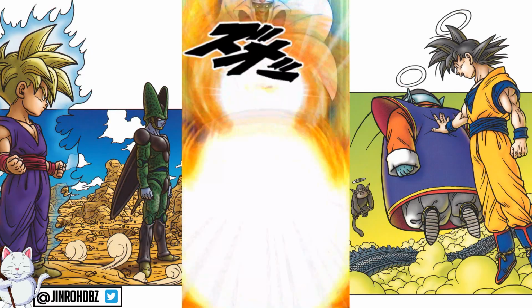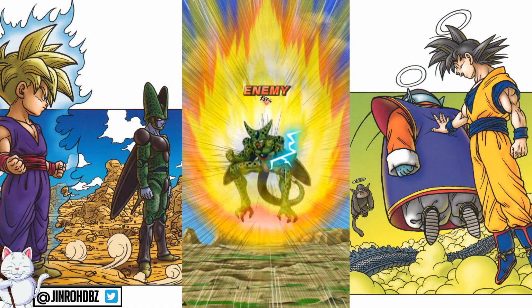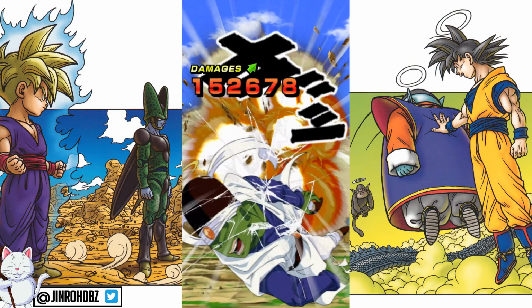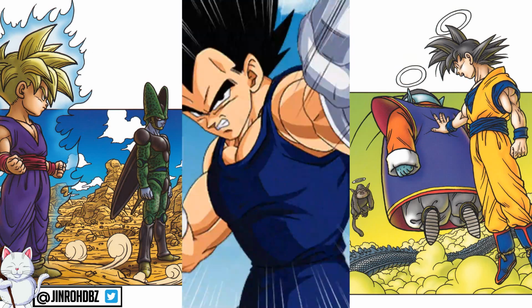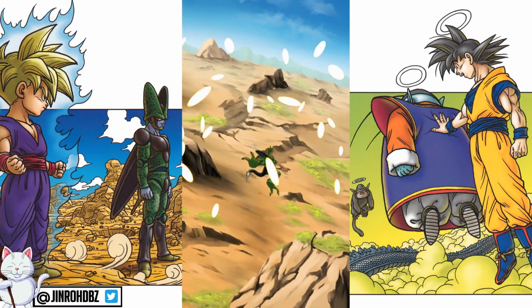Now, global is slightly different from JP, even from an HP, attack and defense stats standpoint, and also some of the passive skills are a little bit different. The difference I see immediately is compared to JP: JP's passive is 100% toward attack, all enemies' defense minus 50%.